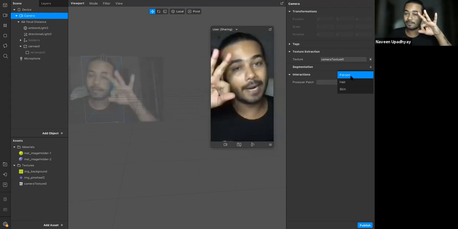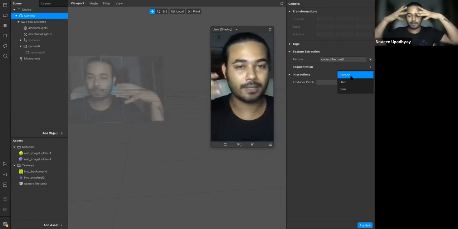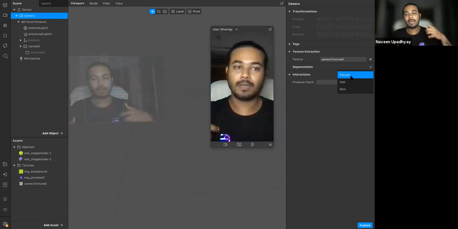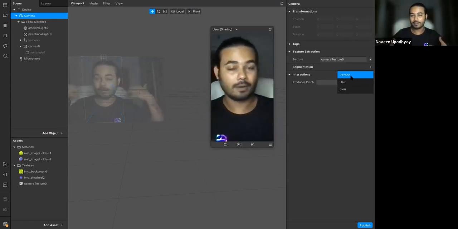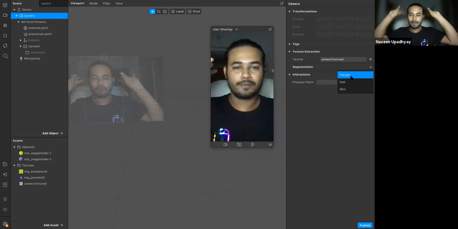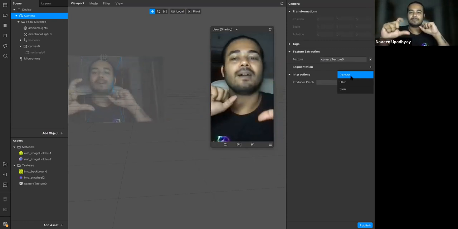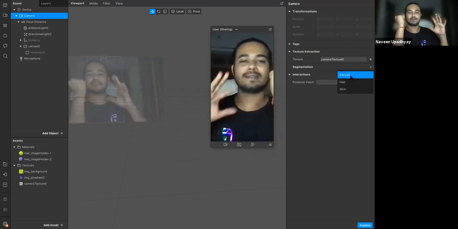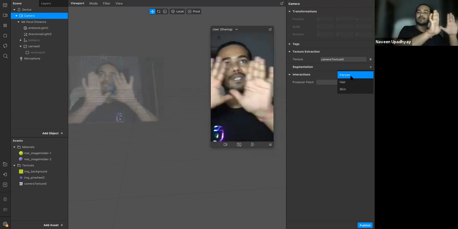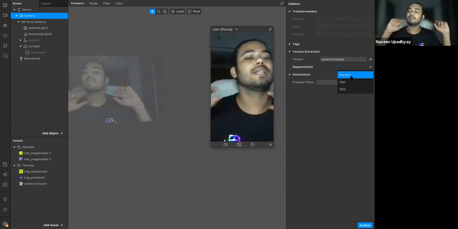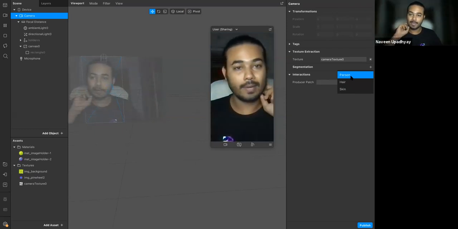So there are three kinds of segmentation in Spark AR until now. Person segmentation, this segments the entire person. Hair segmentation, where it segments the hair of anybody. Somebody has long hair, somebody has short hair, it segments them entirely. Segmenting is kind of giving you that alpha that we were doing with the flashlight, right? So basically it detected a person as an alpha. So wherever the person moves, that alpha moves. A lot of machine learning models go behind it, and that's how it is being created.